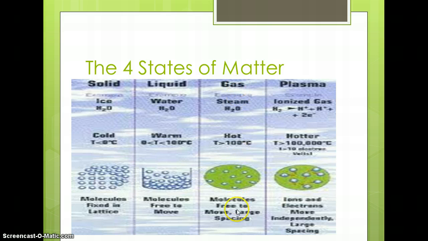Gas, the particles are free to move, and they fill up and expand to fit the parameters of a container. So the particles are really far apart, they move very quickly, and there's a lot of space in between particles. An example here, for water again, would be steam, water as vapor or steam. And then the last state of matter is plasma, and that's an ionized gas. For example, lightning would be an example of a plasma. The particles are really far apart, again like in gas, but now they have an electrical charge. And that's what the 4 states of matter are.